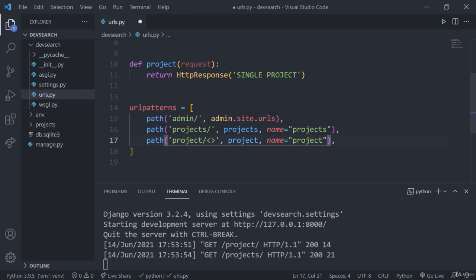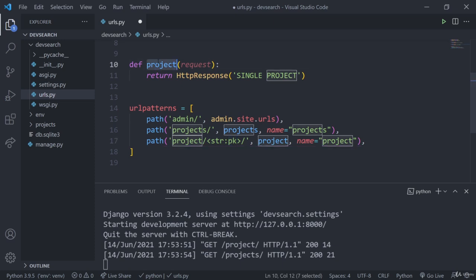So go ahead, open and close it, add the / here. We are going to say, give us a string value, and we're going to name the parameter. We're going to call it PK for primary key. The reason we're using a string value is because long-term our IDs, which we're going to use to query the project, are going to be something called a UUID, which contains numbers and letters. But in theory, if you're only going to use a number, you can do ID or INT for integer, or slug. So these three options will work. We're just going to say str like that and indicate that that's a string.